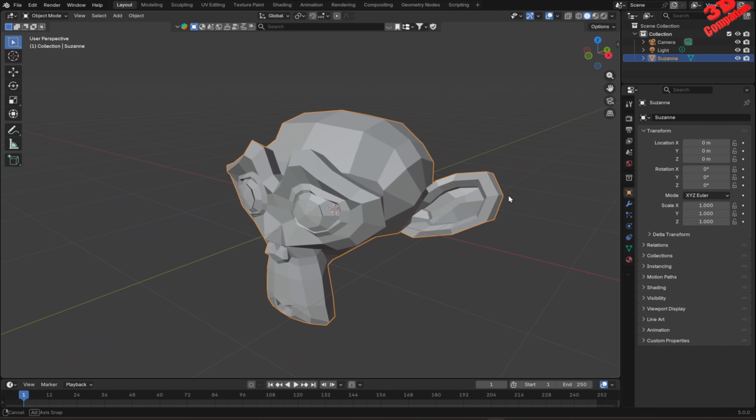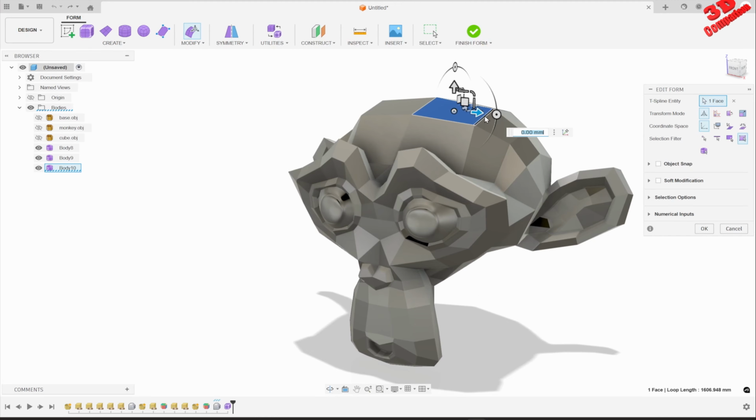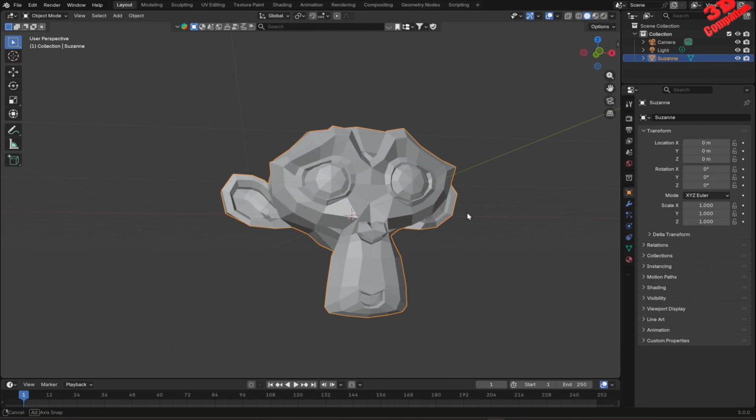So one of the main advantages of polygon modeling, for example within Blender, is that we can easily select something and have it modified on various axes. Now, if you want to do the same over here within Fusion, we will need to see exactly how we need to import the following mesh. So this will be the case study for the monkey head, Suzanne from Blender.